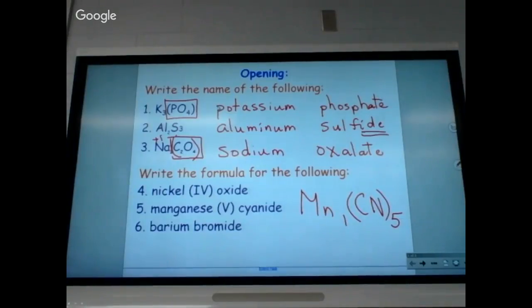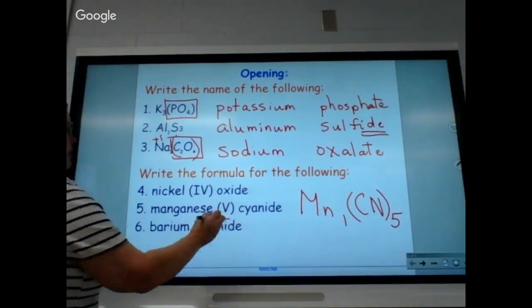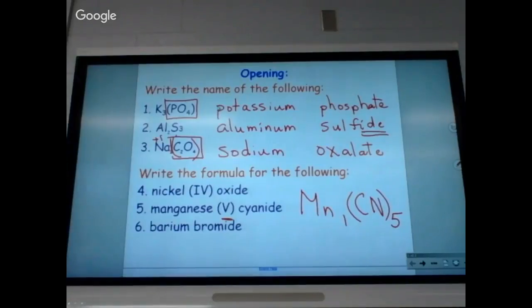Now, let me show you something. Look up manganese real quick on your polyatomic ion sheet. Tell me if you see a 5 on that sheet for manganese. I put one there? Dang, I was hoping I didn't. All right, sometimes I might use a number here that's not on the sheet. It's okay. Just because the number's not on the sheet doesn't mean it doesn't have that oxidation number. The sheet's not the holy grail. Sometimes I forgot to put numbers on there. It's okay. Use whatever number I gave you in the question, even if it's not on that sheet.